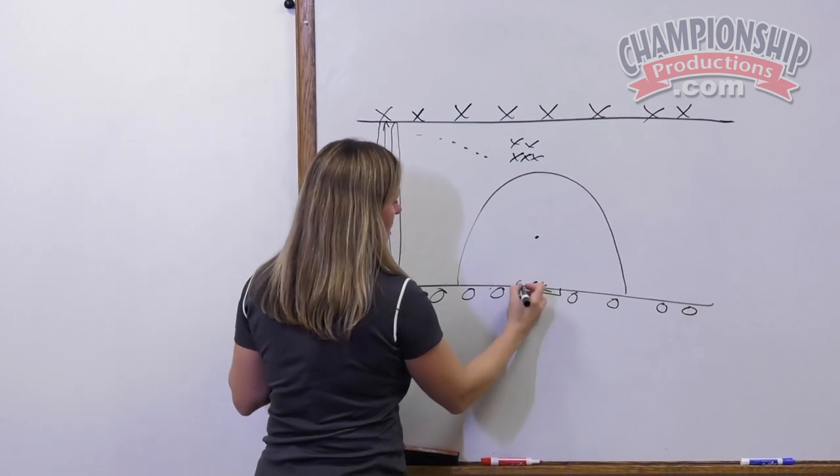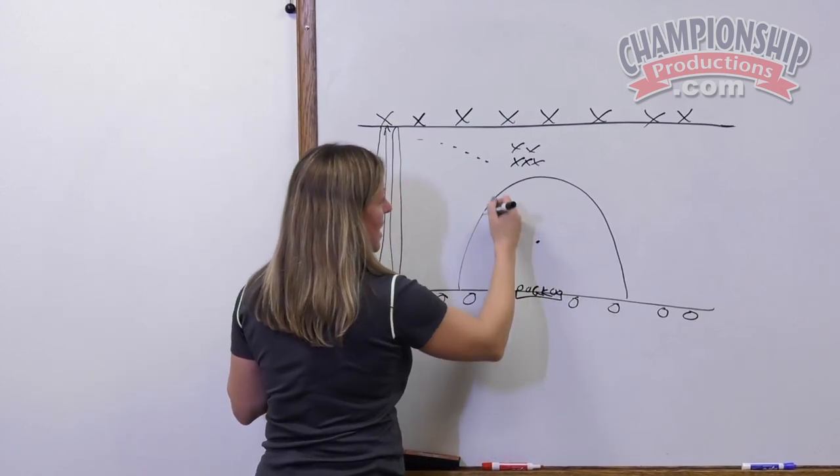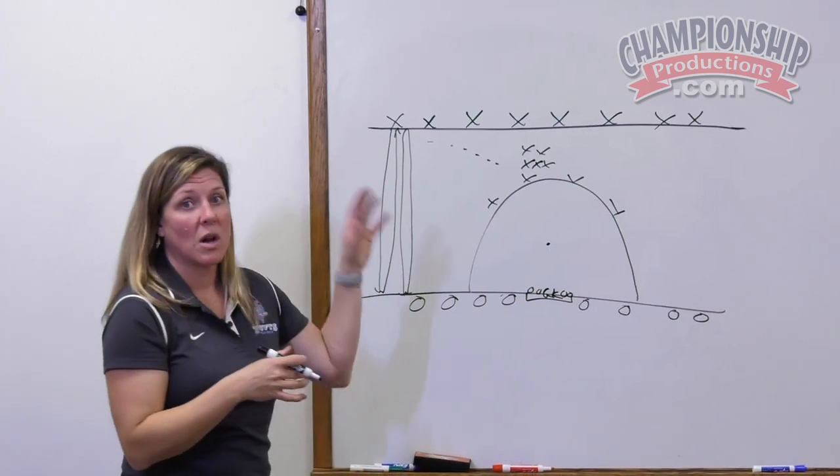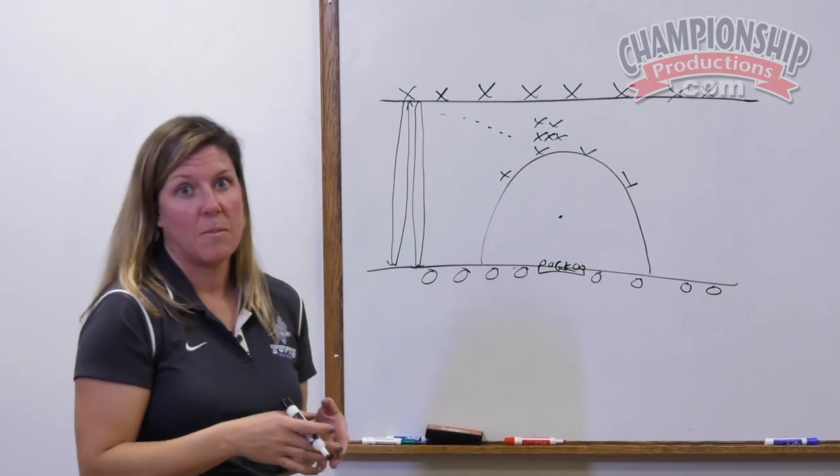The defense will come over here. They'll get their four players in. And then they're going to do their penalty corner. So they've got a quick sprint, they get in there, do their penalty corner.